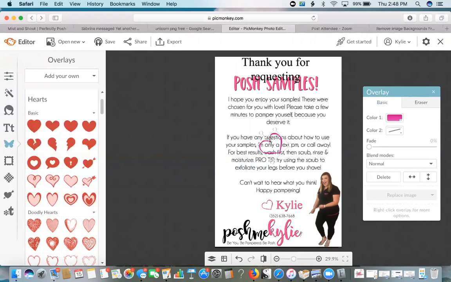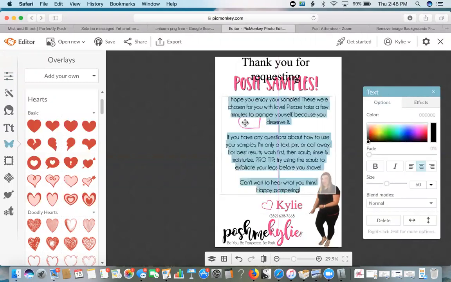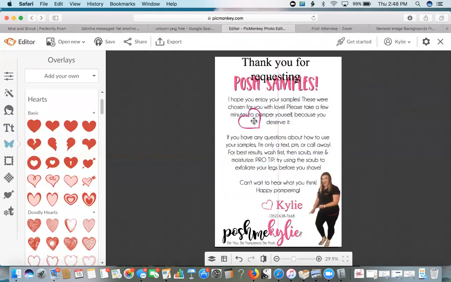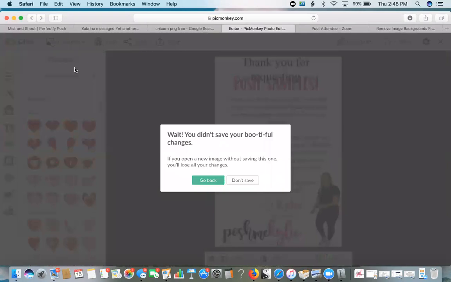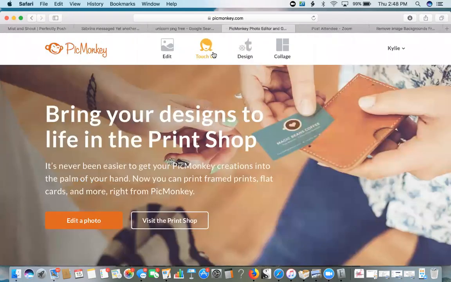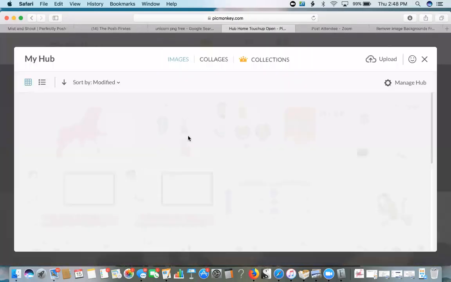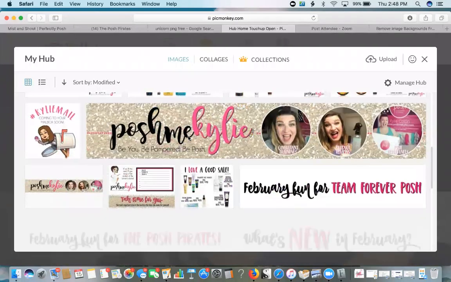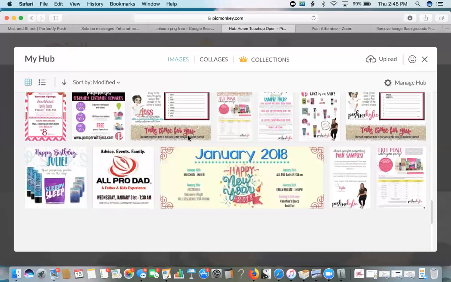So there's that. And then you don't have to worry, because I opened this from the hub. Delete that. She doesn't want this heart on her thing. When you're messing around in the hub and then you just close it, it's still going to be in the hub. Don't save what I just did, because it's already in the hub as she had it. But yeah, that's how we're able to pass things back and forth. So I definitely recommend getting with someone for that.